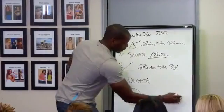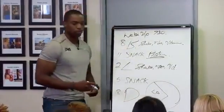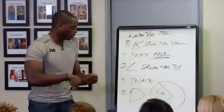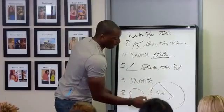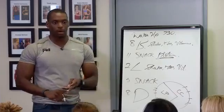So for dinner, if you were to draw it out, we're having lean protein. Shout out some examples. All right, so chicken, turkey, fish, right? We've got tofu, egg whites, all these different examples. And then complex carbs. Shout out some examples. Right. So we've got our veggies, our fruits, and our whole grains.